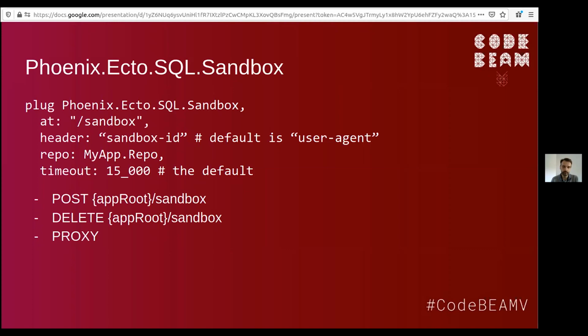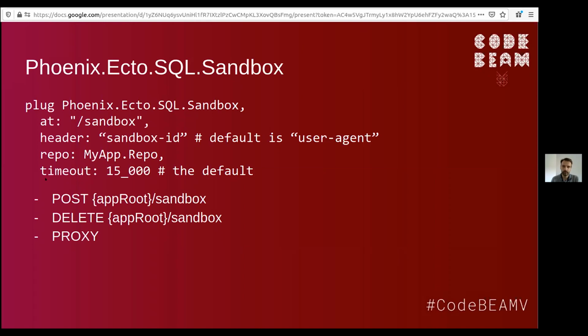And then you're expected to add this ID to the header of all of your other requests that you would run in your test. The default key for that header is user agent, and initially I wasn't sure why that is. While I was working on this, I got an idea that I haven't tried out yet, but I'll mention it later. So I tend to replace it with Sandbox ID or something just to make it more explicit.